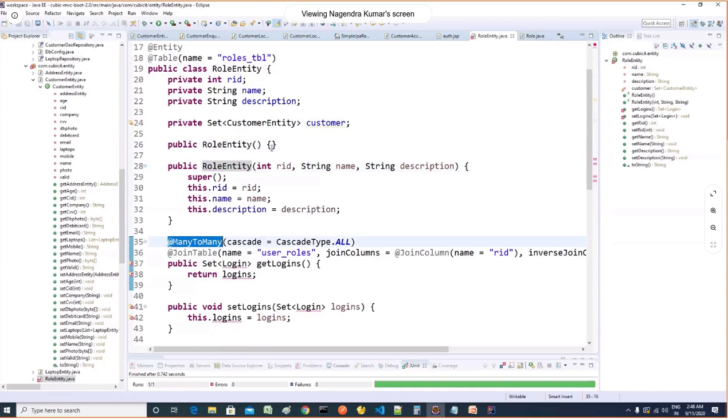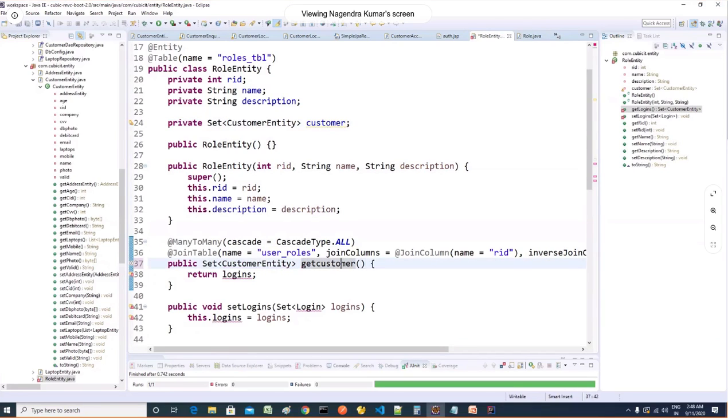I'm using many to many. It is important. You have to make a getter, customers.